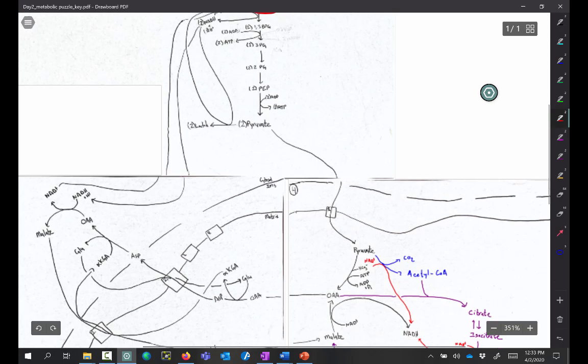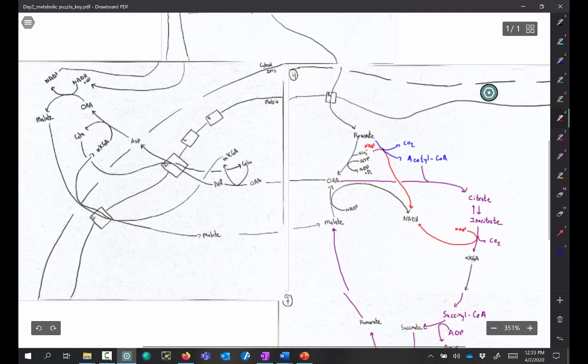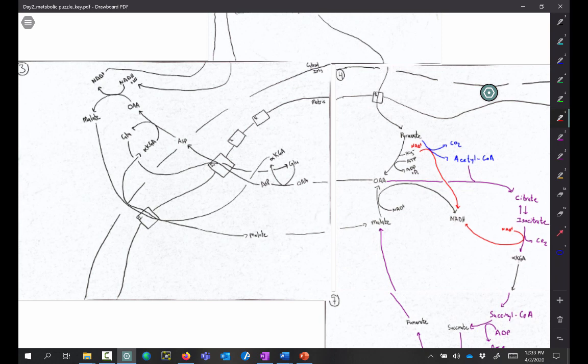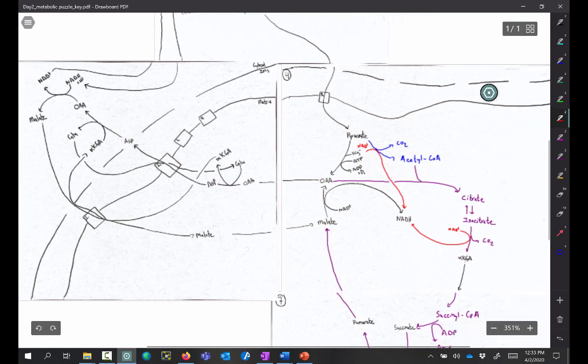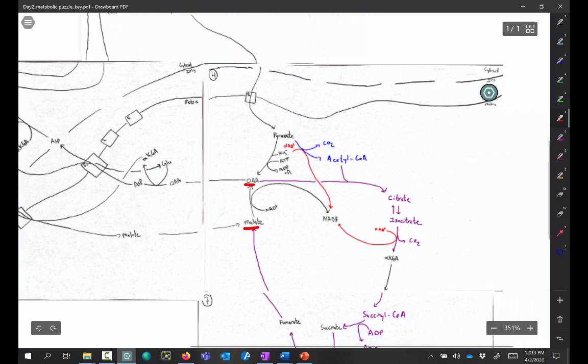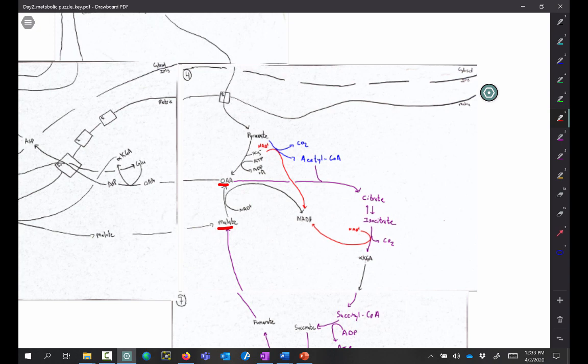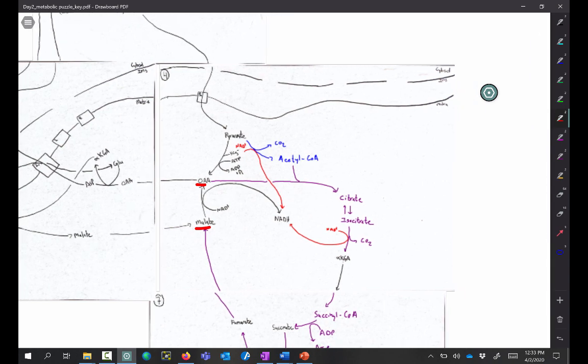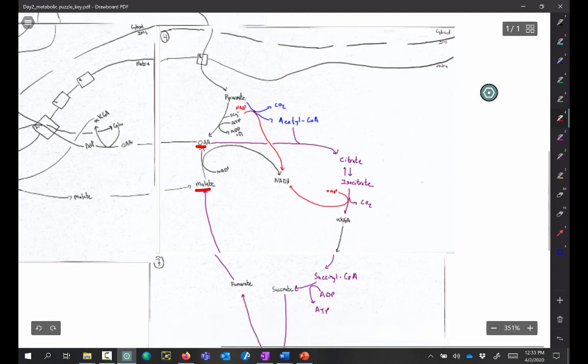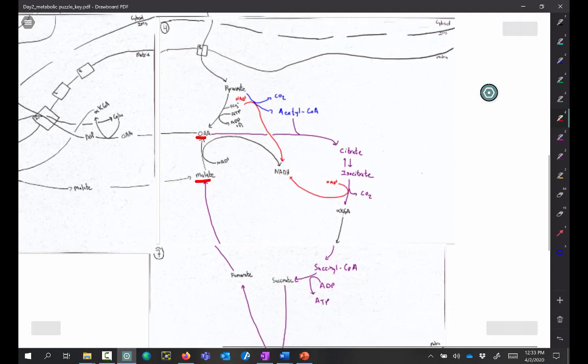Okay, now moving from glycolysis, we have here on block 3, which we've done previously, the malate aspartate shuttle, and 2 major components of the malate aspartate shuttle are, of course, going to be that oxaloacetate and that malate. Now, what we did in this last group work assignment is we included the citric acid cycle in these blocks, and also the PDC reaction. And the PDC reaction is what you're looking at right here. Okay, so pyruvate is going to be converted to acetyl-CoA, and then that's going to combine with oxaloacetate to become citrate. Okay, and that's what this is showing here.